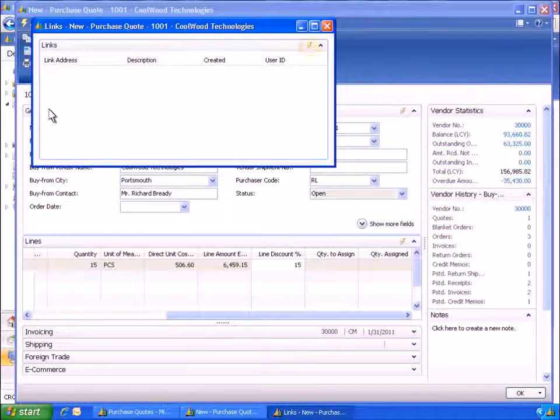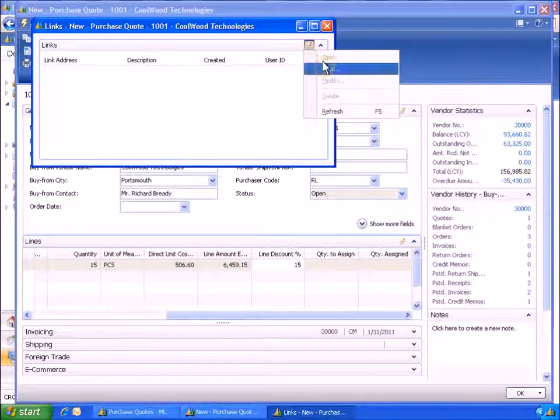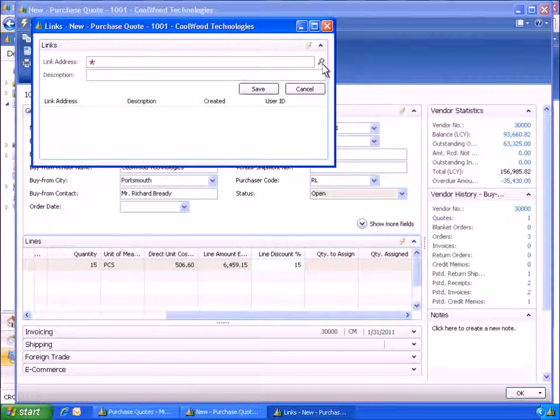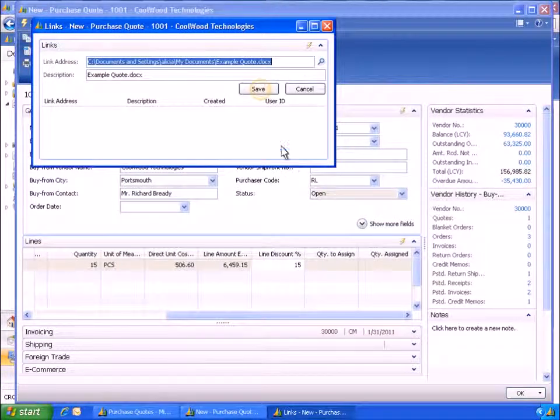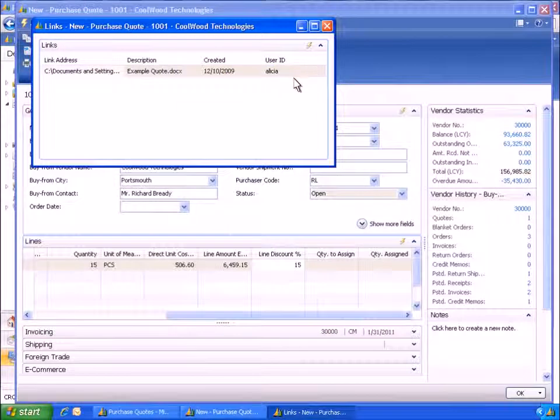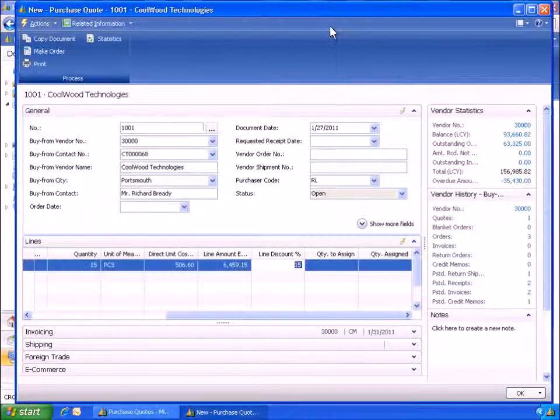Alicia has received the quote from Coolwood Technologies and has placed the document on a SharePoint site. She uses the Links feature to attach the document to the quote. Alicia can now send the document for approval.